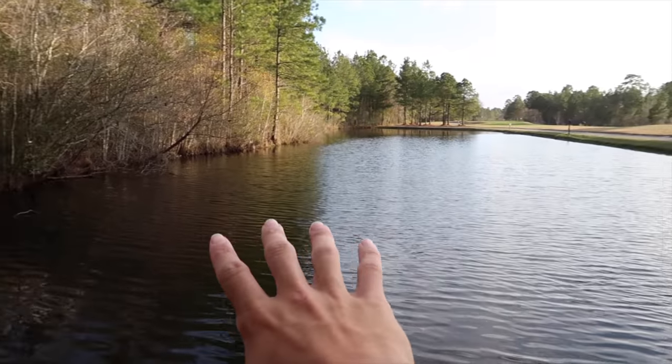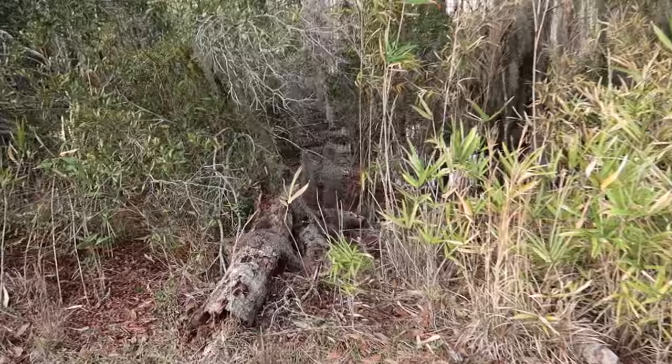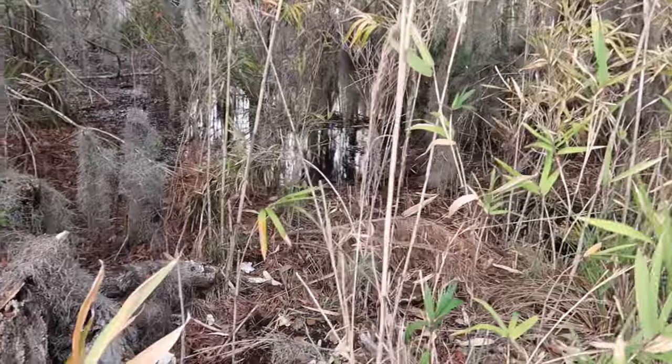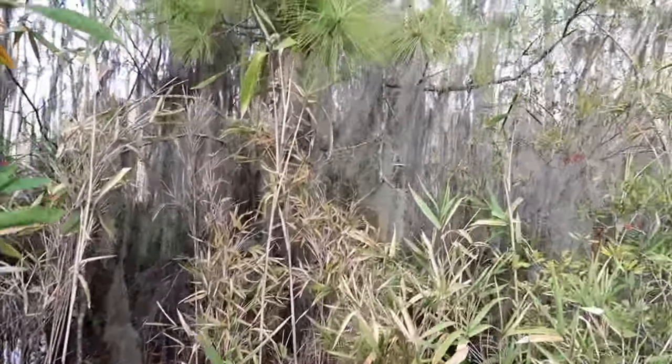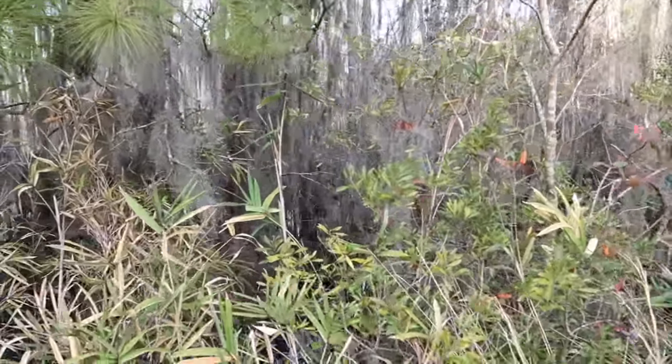So here is the beautiful, beautiful pond. And right here behind it, I'm gonna try to be careful because there might be some gators in here and stuff like that. But look at all the water back there. Cypress trees, Spanish moss up all over this place. It's probably hard to tell on the camera.